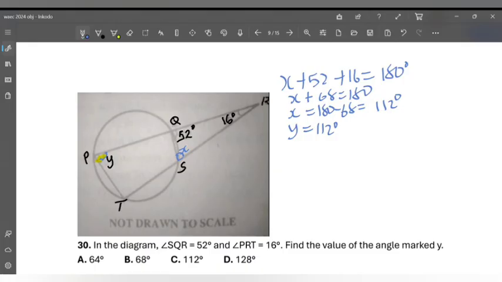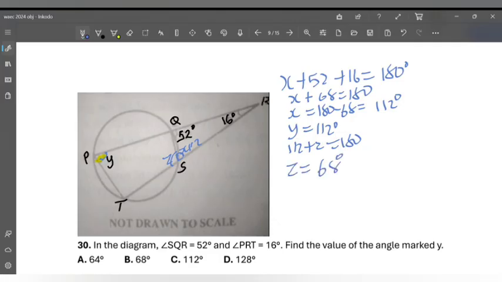through the long route. If this is 112, you know that angles in a straight line add up to 180. So let me call this inner part z. I know that 112 plus z should give me 180, angles in a straight line, which means that z is equal to 68 degrees.